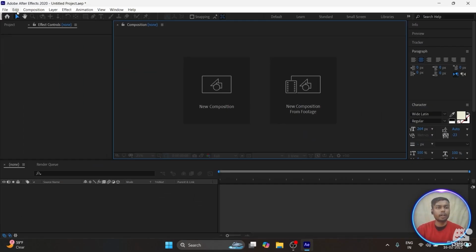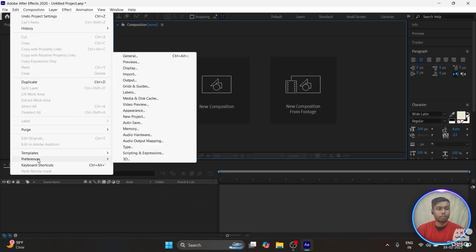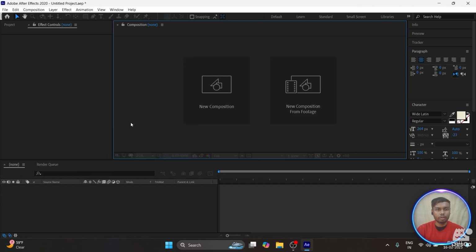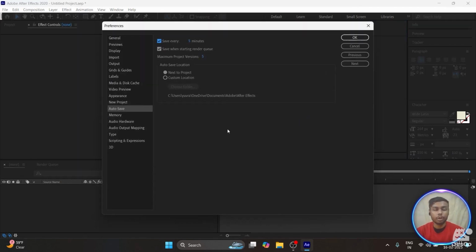Now go to Edit again, go to Preferences and turn on Auto Save. Sometimes you are working on a project for hours and you don't save it, but After Effects lags because of the heavy work, it may cause errors and freeze completely, and then you have to restart or it restarts on its own.